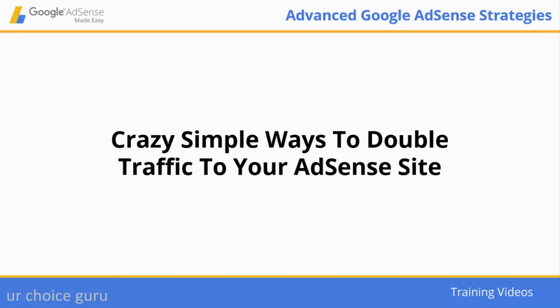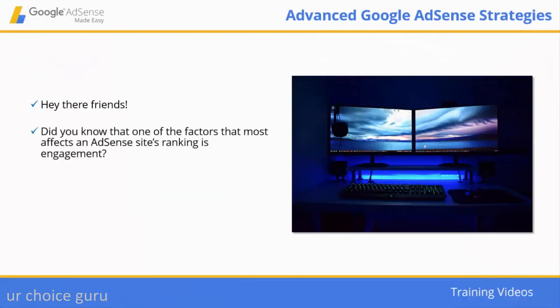Crazy simple ways to double traffic to your AdSense site. Hey there, friends! Did you know that one of the factors that most affects an AdSense site's ranking is engagement? You heard that right. Your site will be as visible and as valuable as the amount of time that visitors spend inside it checking your content and clicking on your ads.